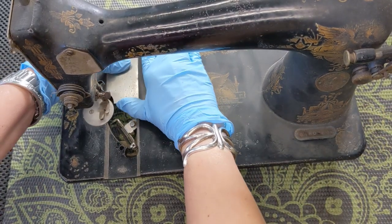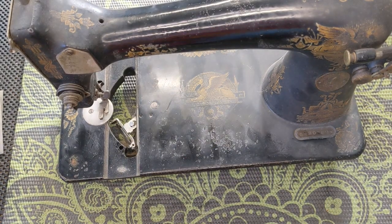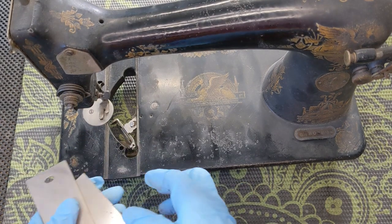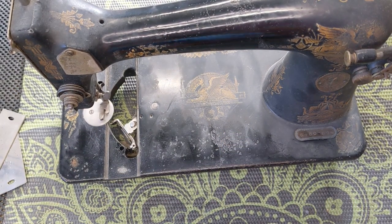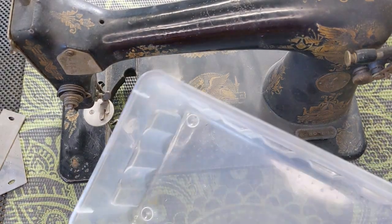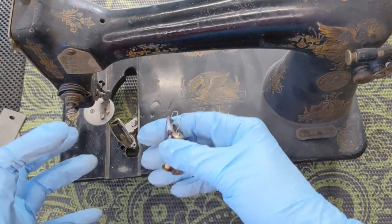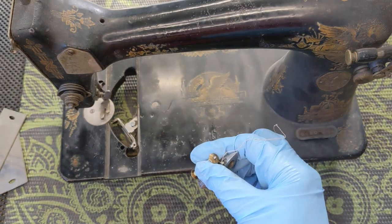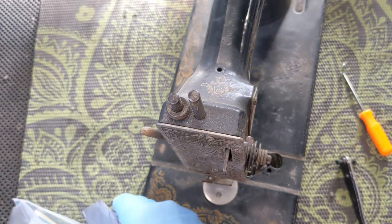Let's see if the back plate comes off — oh, the back plate comes off pretty easily too, so that is really good. I am just going to put all of the plates, including this one, in a separate baggie, keeping all of the components separate in a little tub here. So that after I have her disassembled, I can go through one little baggie and component at a time and clean up the parts really well. I'm just about to take that little front plate off and that screw is not budging.